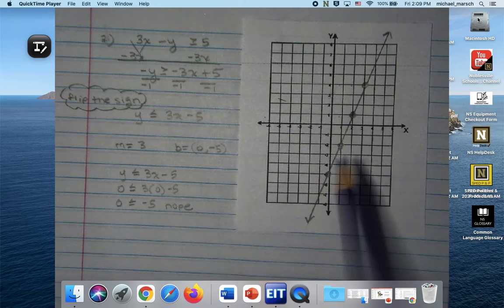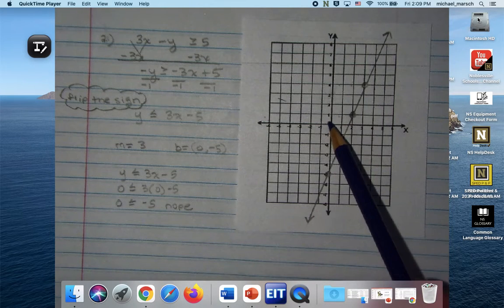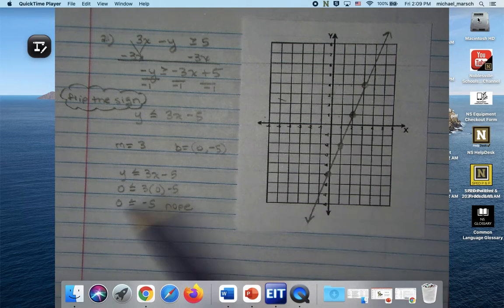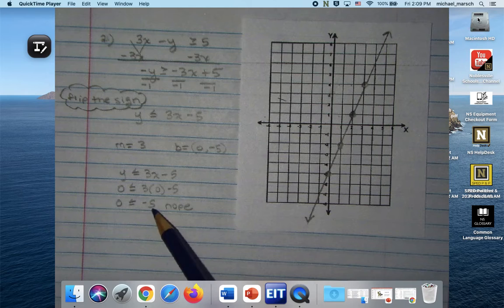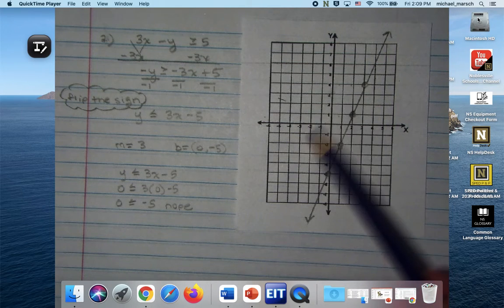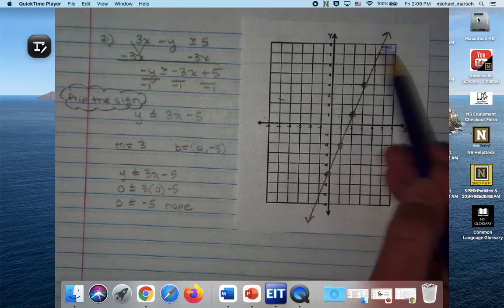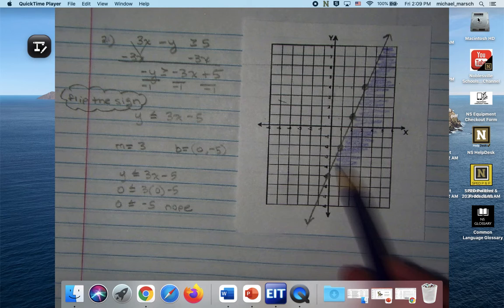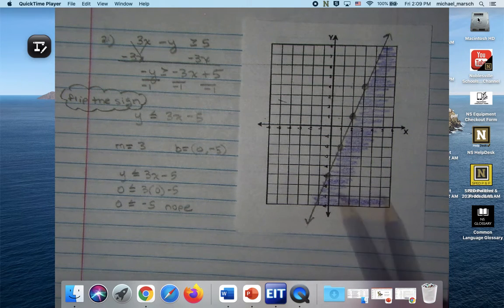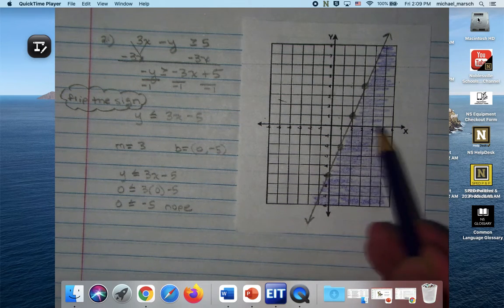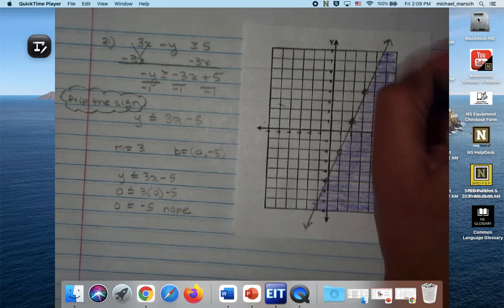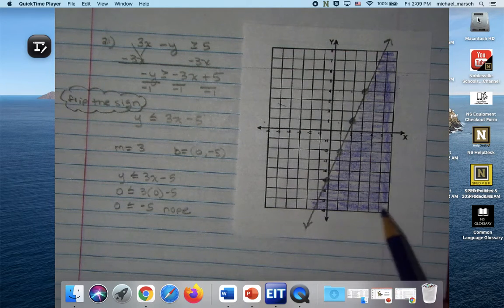In case you're like, I don't know where to shade it, this is the way to determine it without hesitation. What I'm doing is I'm looking at this point here. Does this point work for this inequality? No, because when I get to the end, 0 is not less than negative 5. So that means that this cannot be a solution. So I'm only going to color in the areas that would be a solution. Remember in the video, they talked about all those points that now are solutions when you're doing inequalities. So that's why we shade.